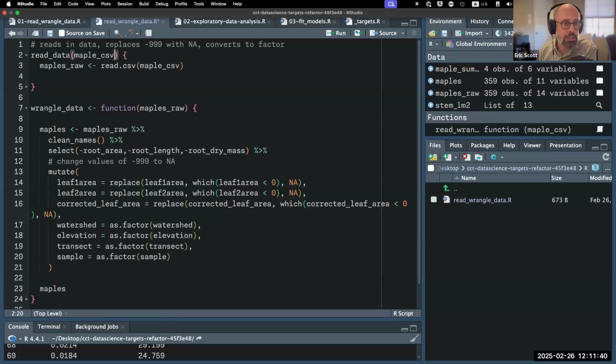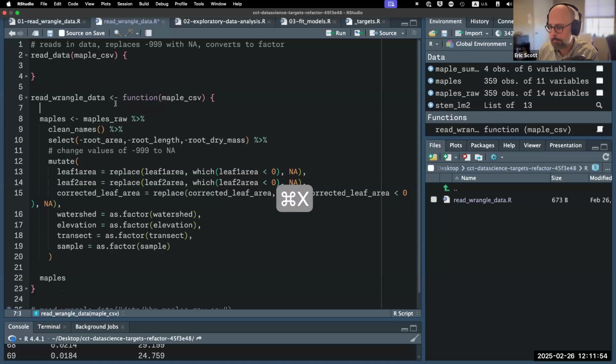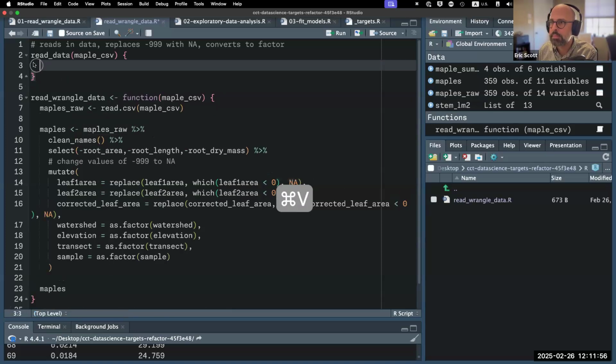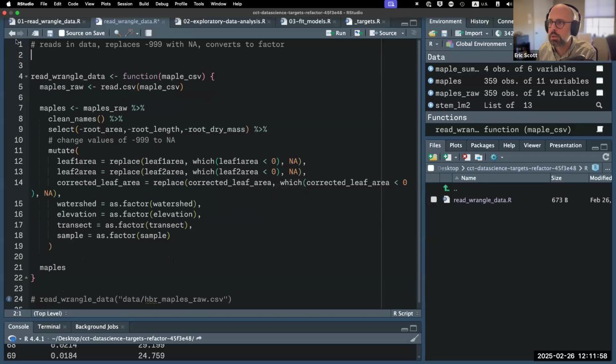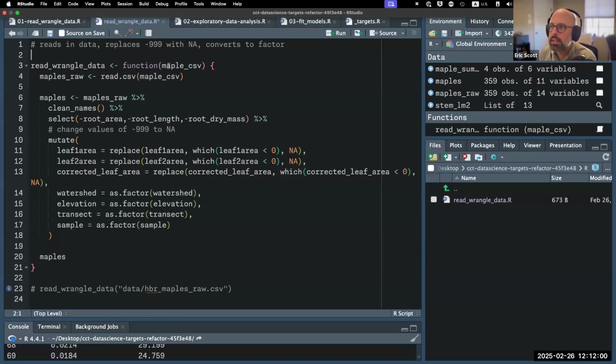That is also totally fine. I'm going to go with the first option for now, because based on function names, that's what most people did, so I just want to keep it similar. So let's move this back down there. Get rid of this. Cool, we have a read wrangle data that takes maple CSV, reads it in, does the wrangling, and spits out maples.